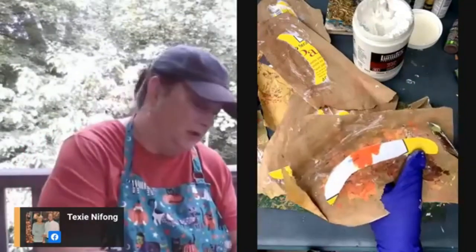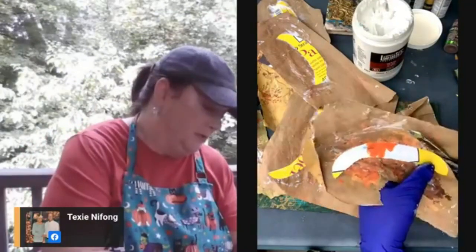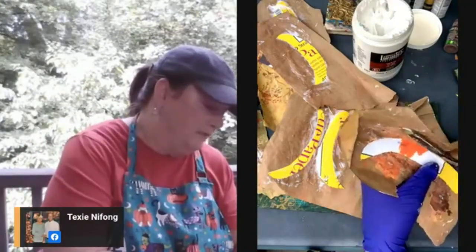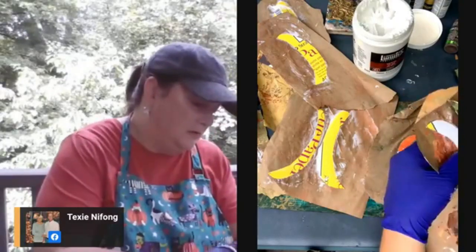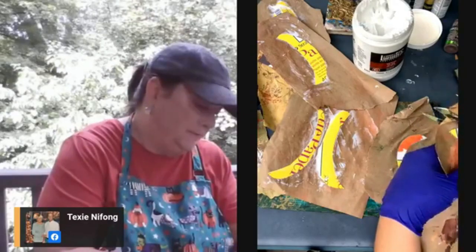So I'm just going to start cutting these pieces out now. The reason we put them right side down and cut them out beforehand is so that we can cut directly around the edges of our sections.